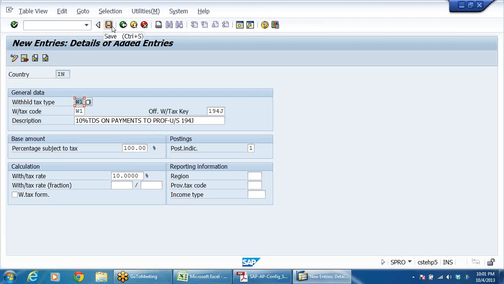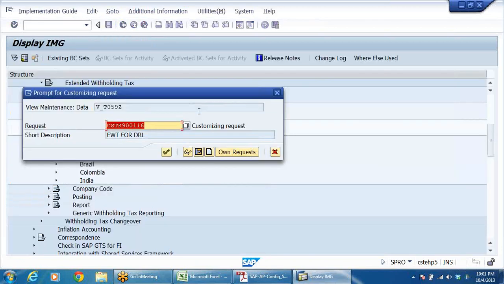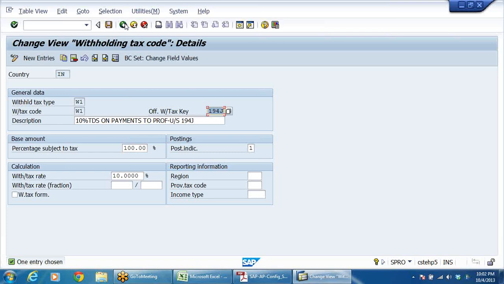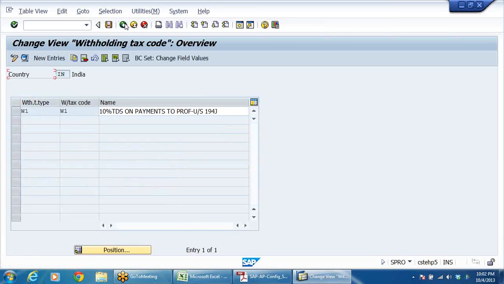I think it is better to use the same indicator, because if you define different things, subsequently we are going to make a combination, and at that time we'll get a problem. Save it, come back. Like this, any number of percentages you can define.